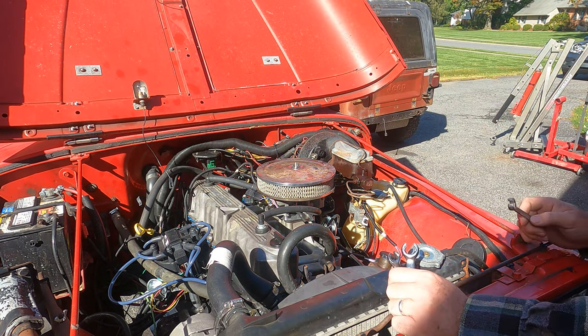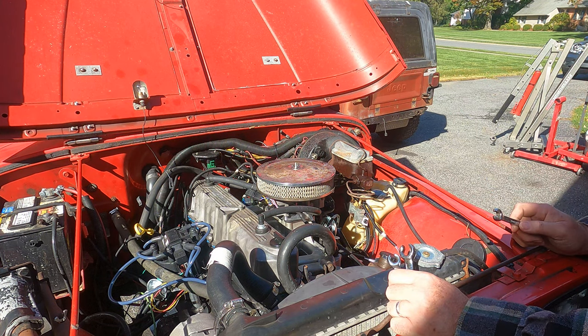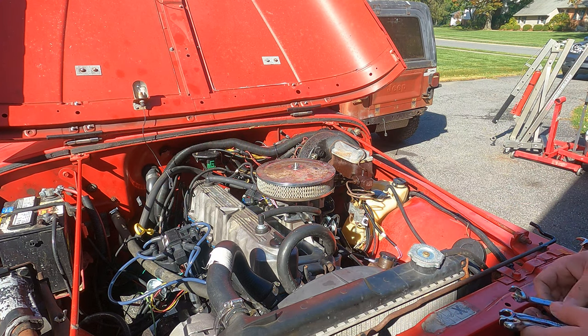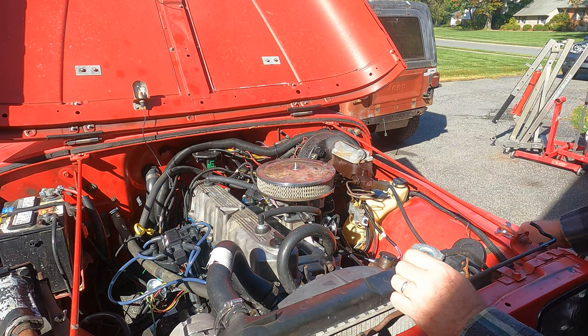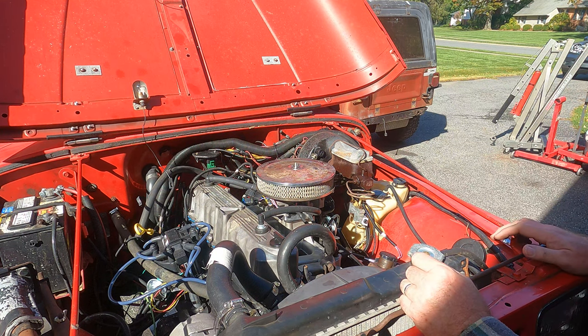Okay, we just cracked two of the nuts there on the brake lines. I have to vacuum out the reservoir here first before we take it any further, otherwise we're gonna have fluid everywhere. You probably wanna have a catch pan underneath or something that keeps all that fluid from dripping down onto the steering shaft and the frame rail there.